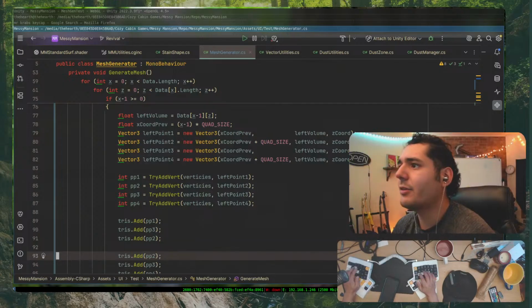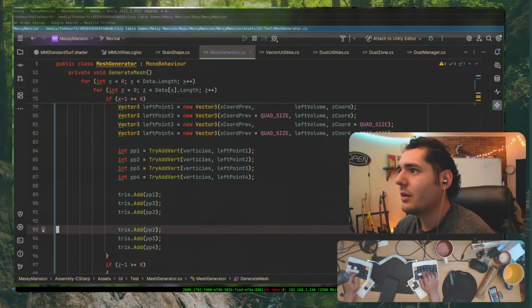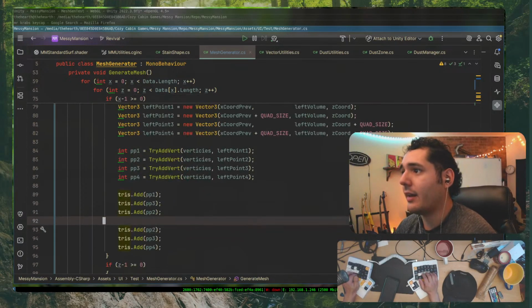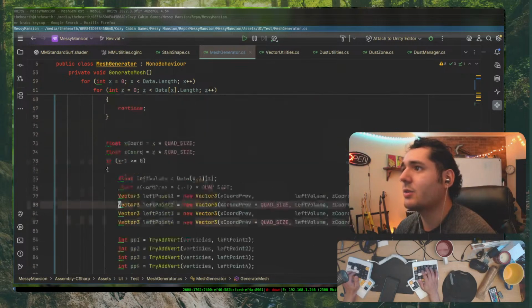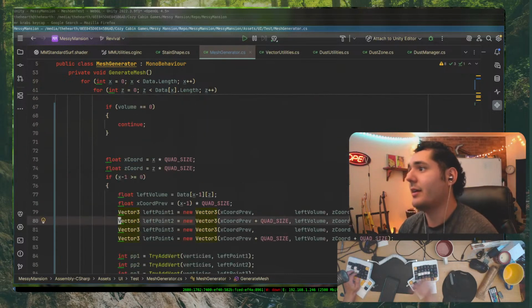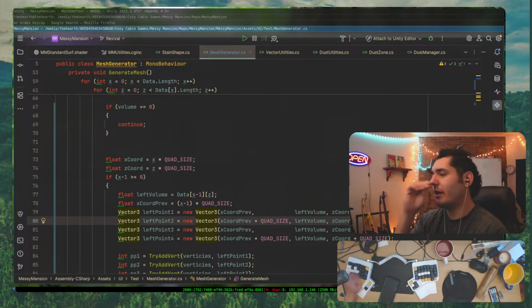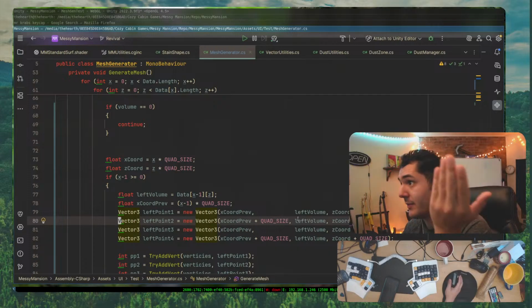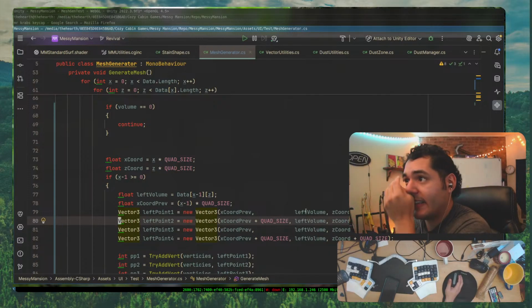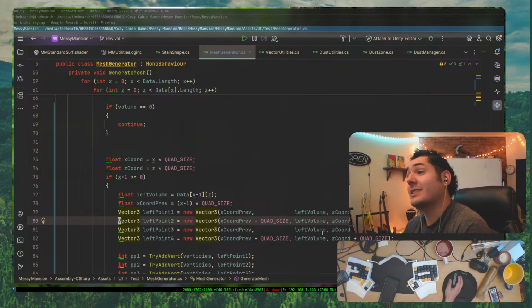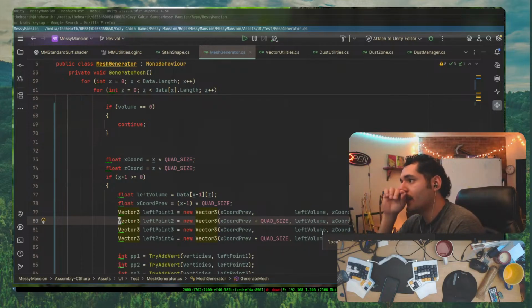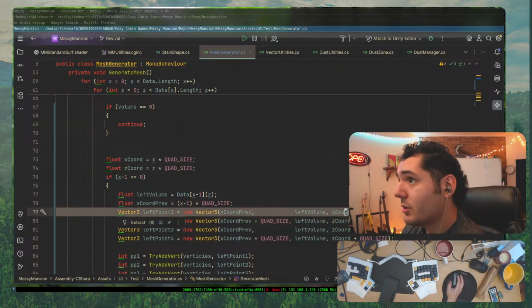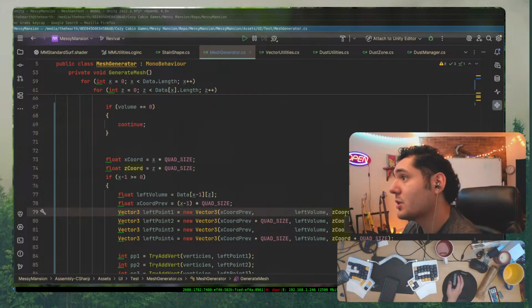We have lived and had lives where we lived wrong. It's okay. We just have to figure out why. Why am I wrong? We have the X previous chord, that's fine. We have the less volume, that makes sense to me. We have the Z chord. The Z chord is what? It is the current quad.